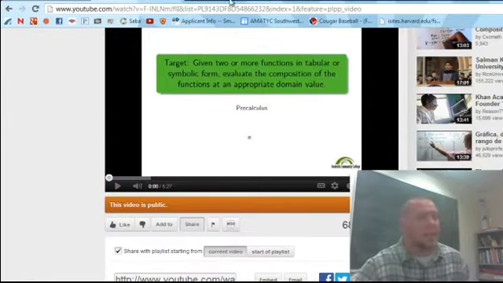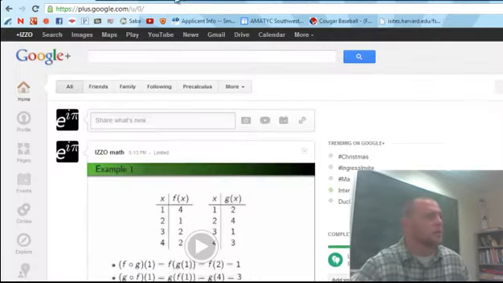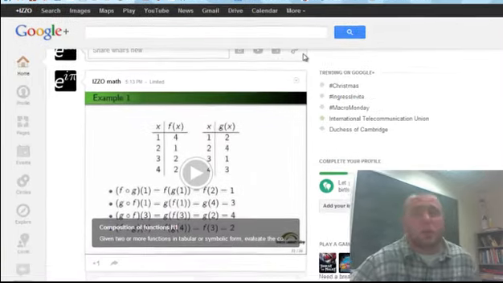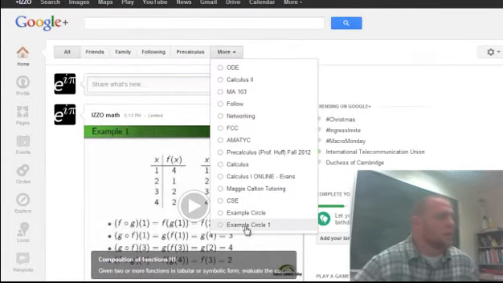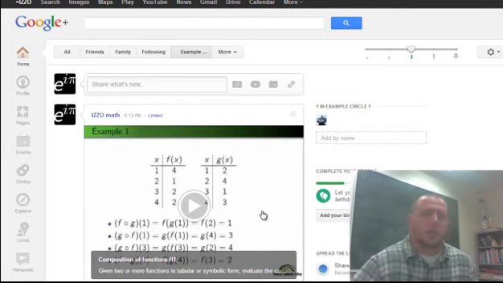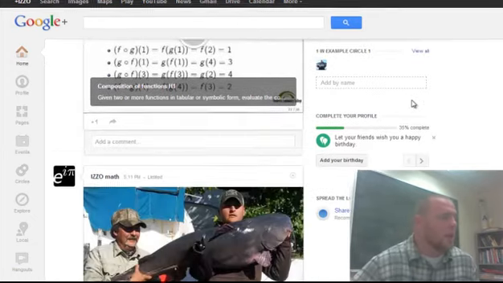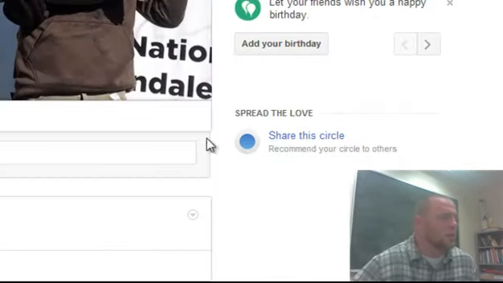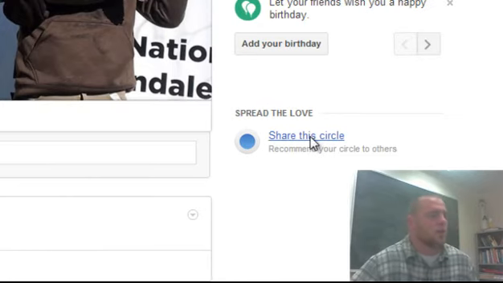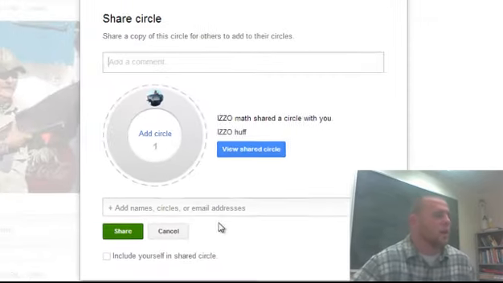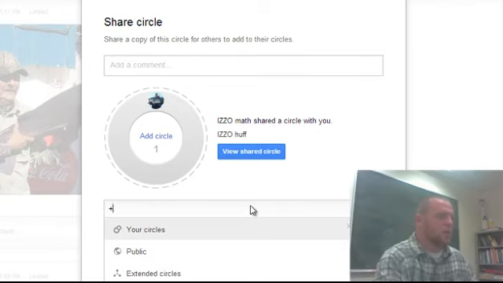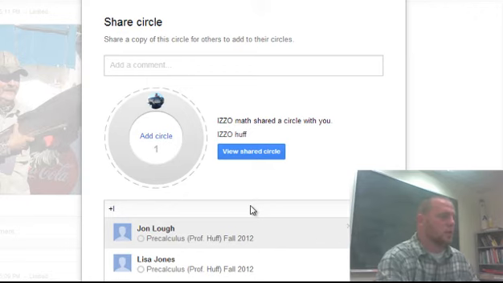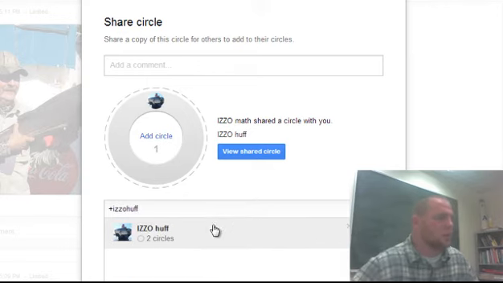One last thing I want to show you about these circles is, let's say I want to share this circle with my students. So let me go down here. I'm in example circle 1, the circle that I just created, and I want to share this circle with plus Izzo Huff, the person that's put in it.